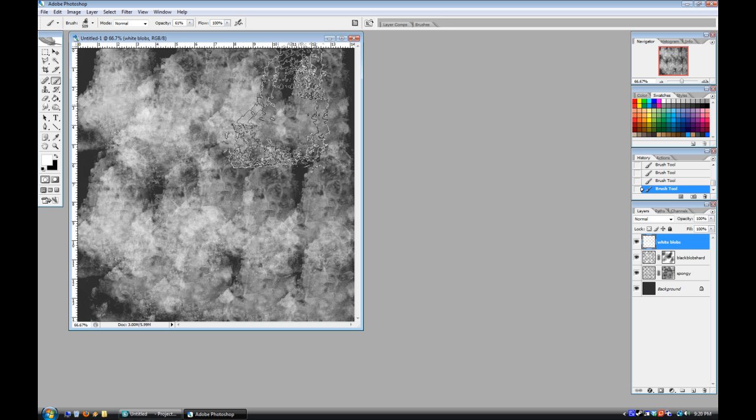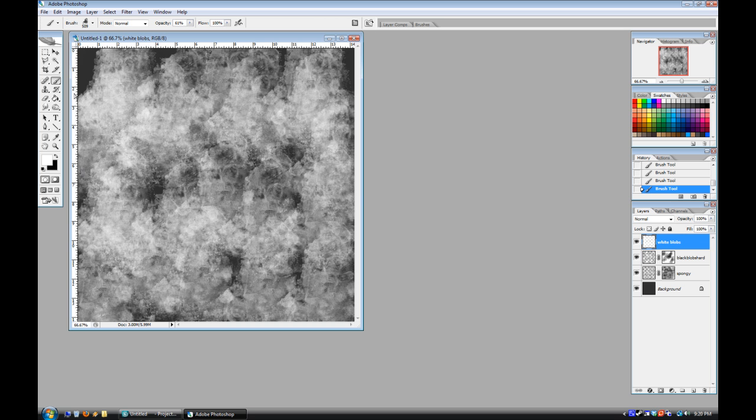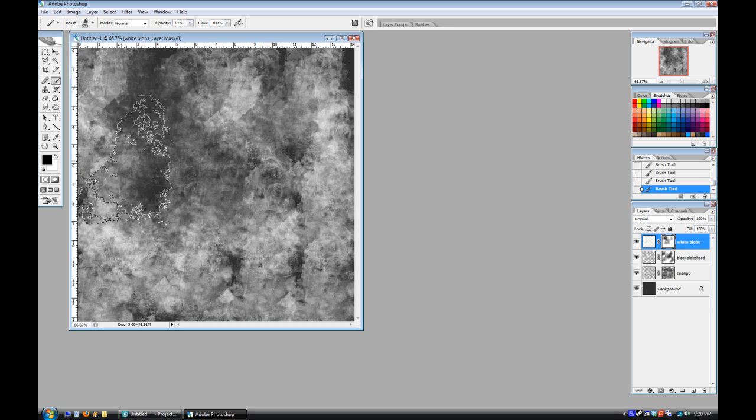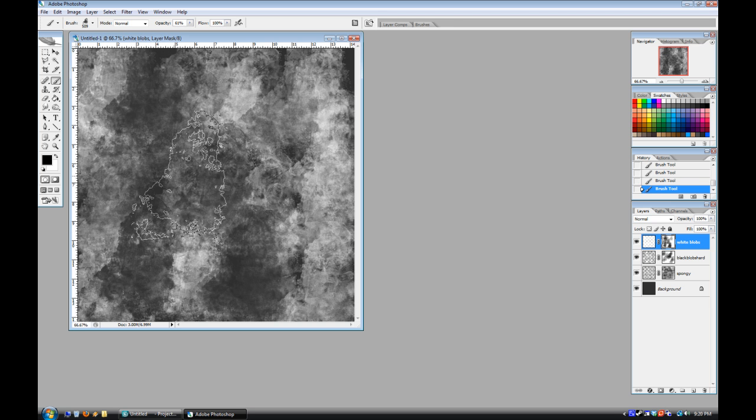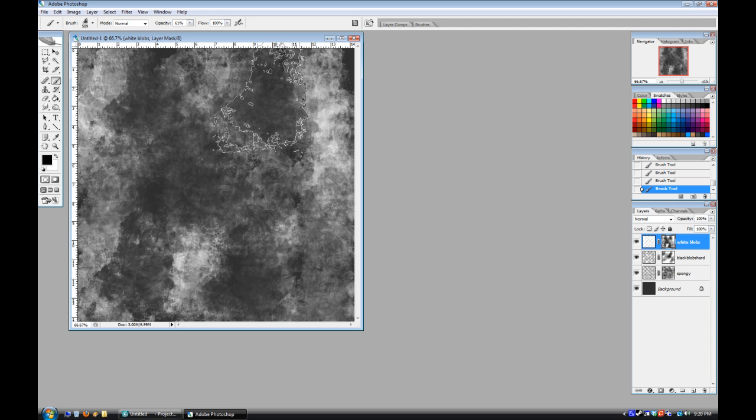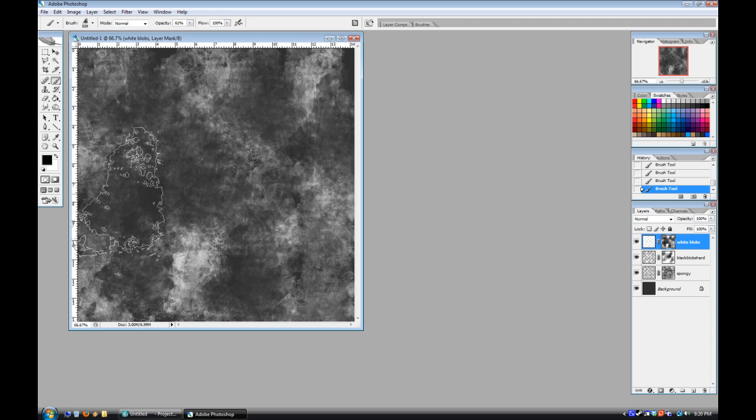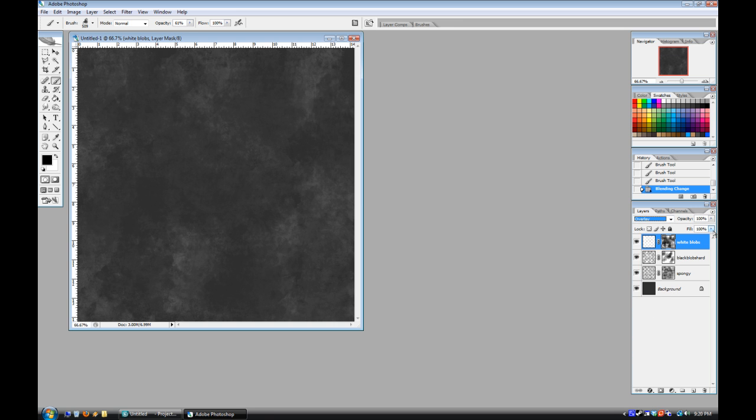So now I'm just going to do the same thing, but with a white grunge brush that's different from the one we previously used, to get some variation in there. I think it's very important to add different tones into your base texture, so when it comes time to use this on your model, you have some variation in there, and it's not just all dark tones or all bright white tones that you've added. And it really gives it some contrast in the end.